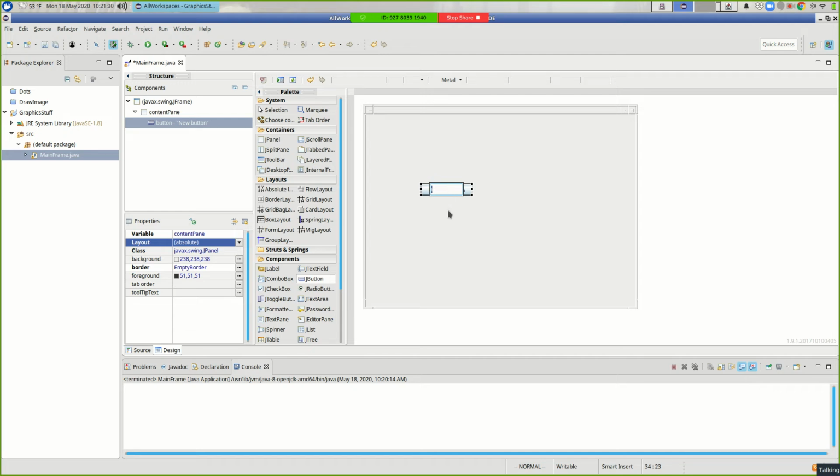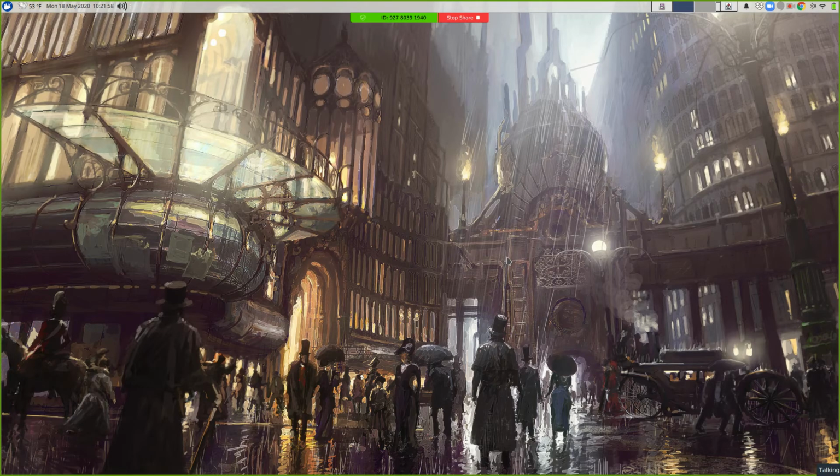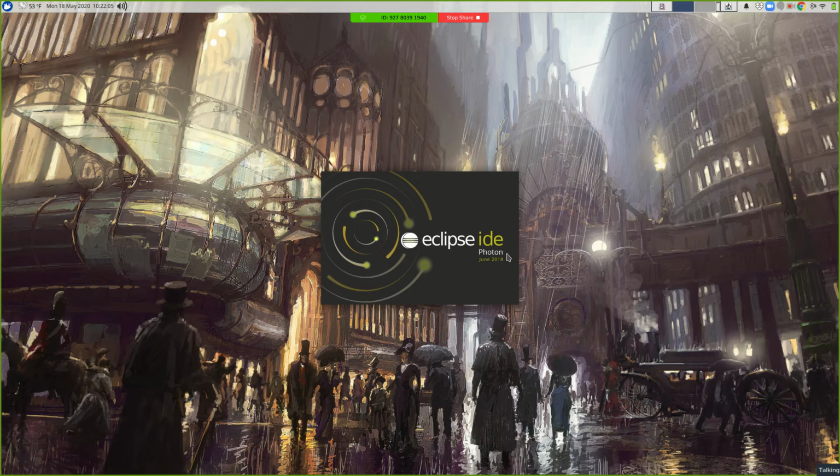Maybe it doesn't. Alright, so one thing I've not gotten rid of is the first time you do this, the first time you drop something or make a change to the appearance of your frame, it seems like it hangs. And I'm just going to let this go for a minute, and then I'm going to close it out and restart it. And I believe it will work flawlessly after that. But let's close this. We'll say go ahead and save. We'll restart Eclipse.